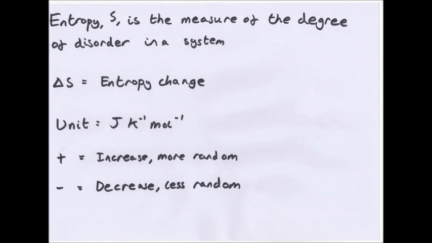And disorder is always favored. So if entropy increases, there is more randomness. If you had 10 joules per Kelvin per mole and it increased to 20, that means the system is getting more random. Equally, if it decreases, it is becoming less random.